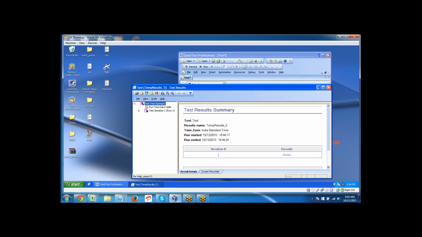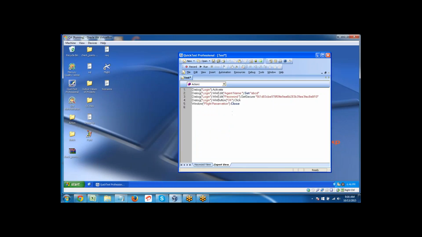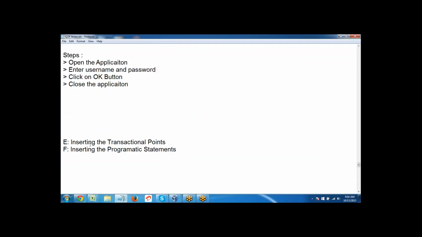What do I have to do in this situation? QTP says you can use an inbuilt statement called a utility statement. Instead of opening the application manually at your end, why don't you ask QTP to open it? Is it possible? Yes, it is possible. With which statement? One of the statements called utility.